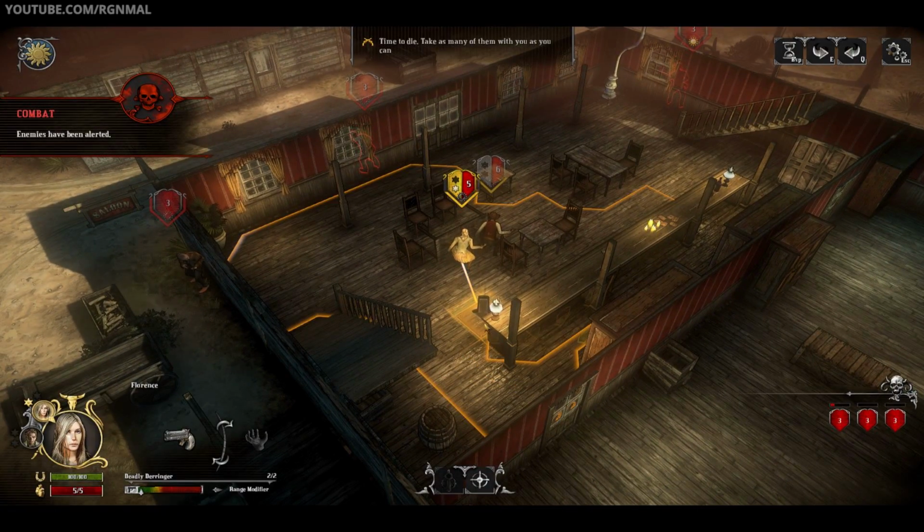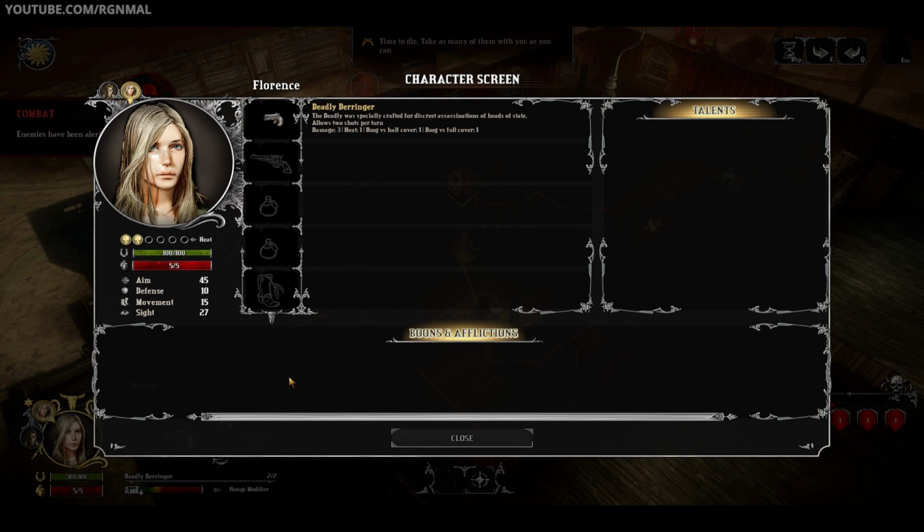All right, let's take a look at the character screen real quick. So you have a couple of different things here. You've got your luck, you've got your health. So for example, right here, Florence has 5 of 5 health. Your aim, your defense, so how hard it is to hit you, your total mobility, and then your sight range.